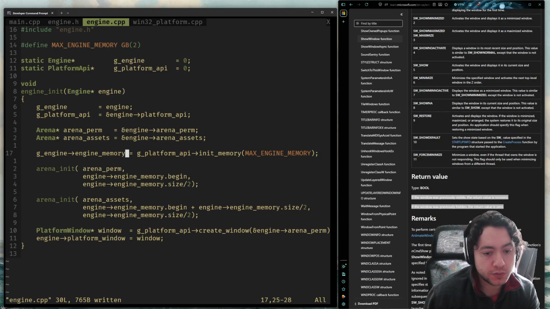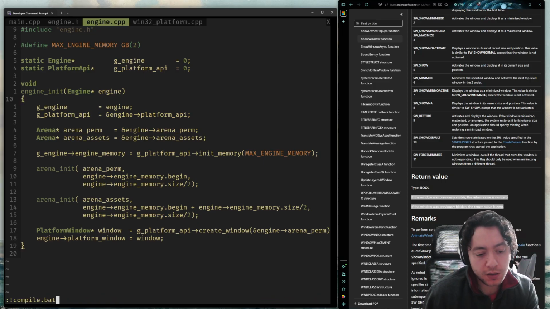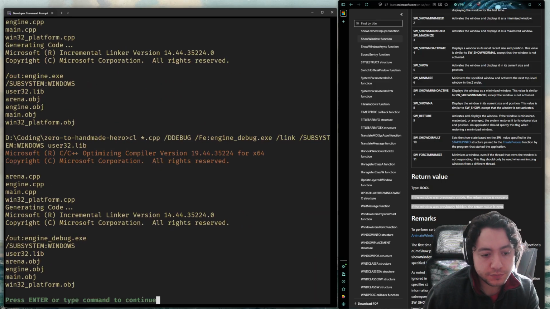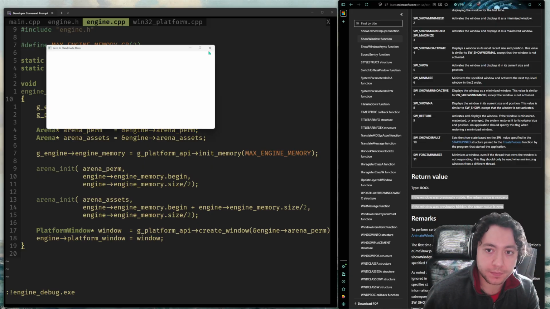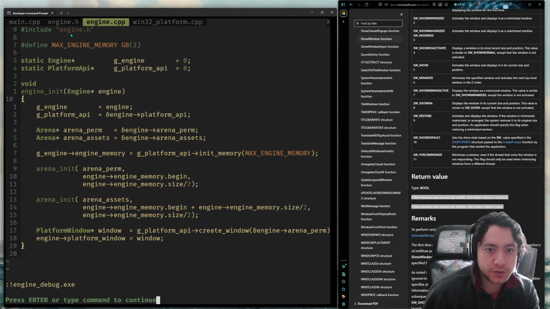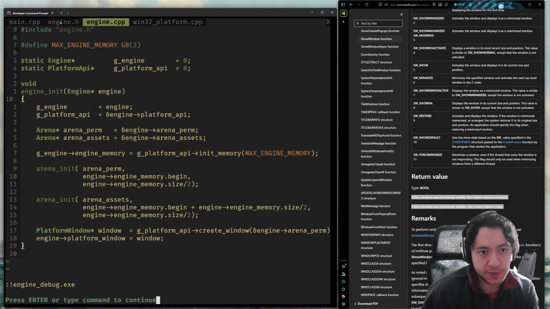So when I call arena init, then I call out to virtual alloc, but then our engine, our arena, is not platform independent, right? It's dependent on Windows. So not ideal. Anyway, sorry, I got a bit sidetracked trying to make that a bit cleaner looking.